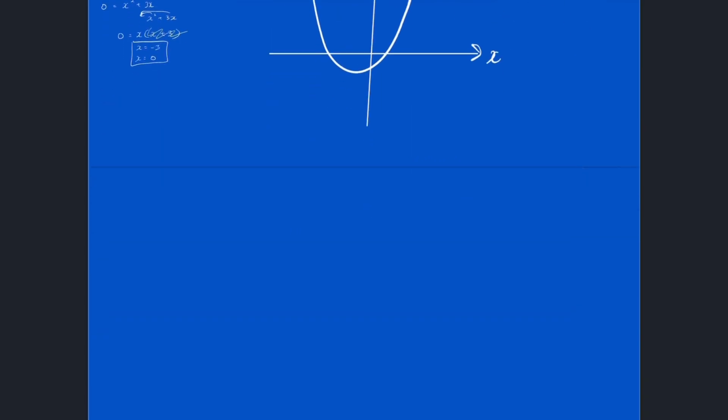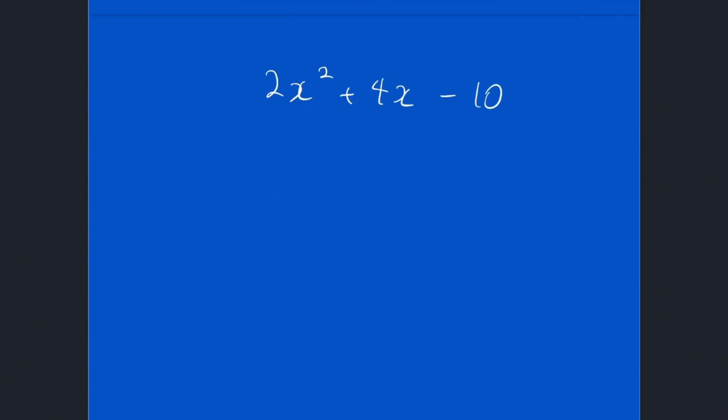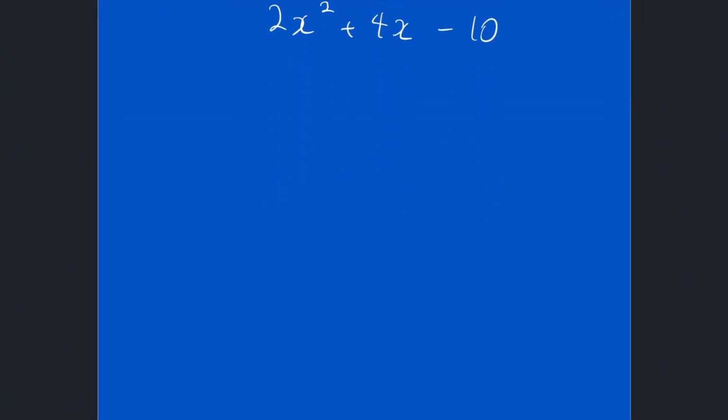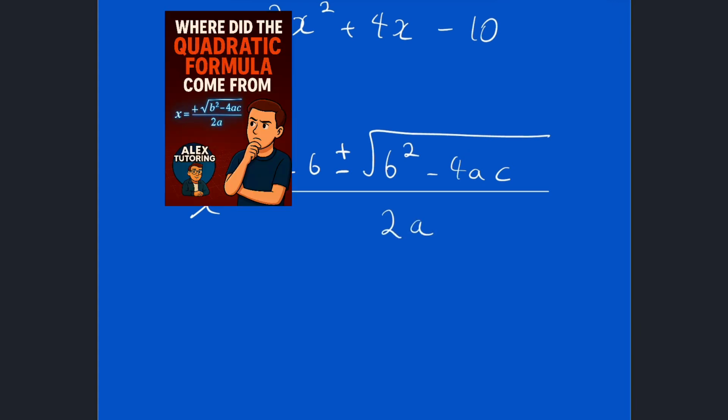So let's get a question. I can use any numbers like, let's say 2x squared plus 4x minus 10. I'm going to solve this using our quadratic formula, which is, and you will need to write this down, x equals minus b plus or minus the square root of b squared minus 4ac all over 2a. Now, if you watch this video on screen right now, and if you know how to complete the square, then it will show you exactly how to find this from our ax squared plus bx plus c original quadratic method.